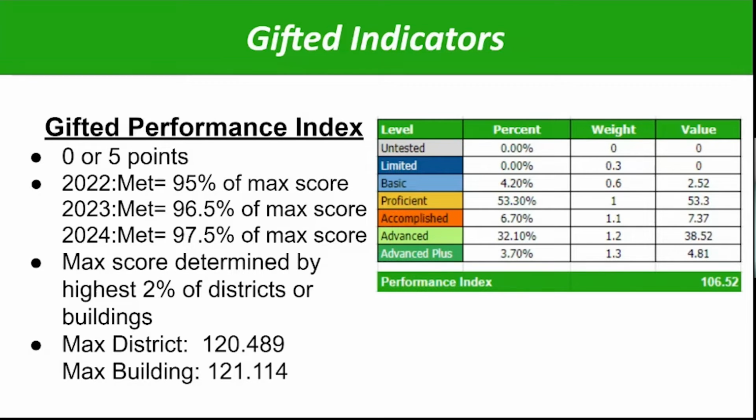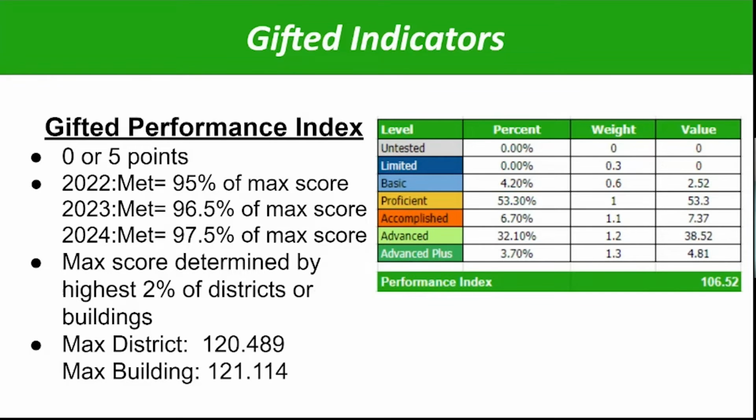And the reason that you can get some of those higher numbers is because for our students that are accelerated, so they're taking a course ahead of where they are grade-wise, they can get the level of Advanced Plus on the test. And that has a weight of a 1.3. So technically, if all of your students scored Advanced Plus on the test, you could actually get a score of 130. I don't know that I've ever seen that, but technically that's how we have our max being above that 120 that it used to be.